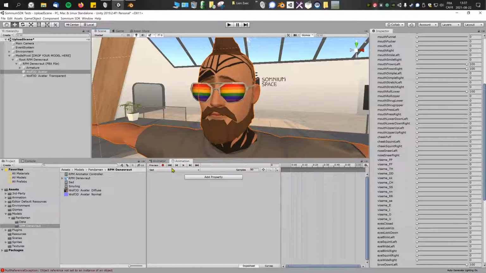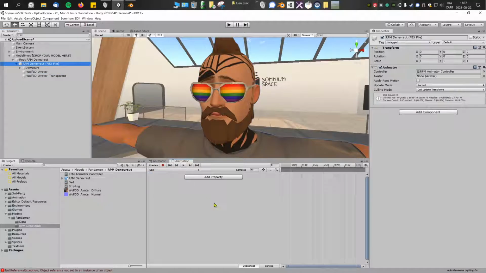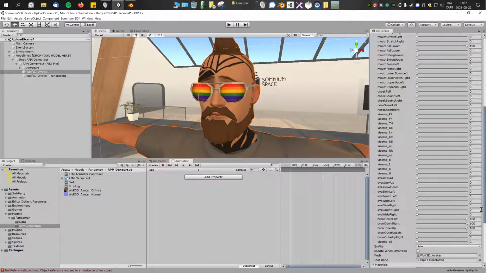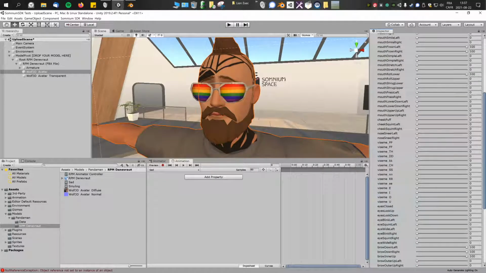Okay, so my sad animation here. I think my body can be selected like this. Sad, add properties. Sorry, I will just do something that will help you a lot. So select your body again and press the lock here. This space won't move anymore, so I can know which blend shape I use.